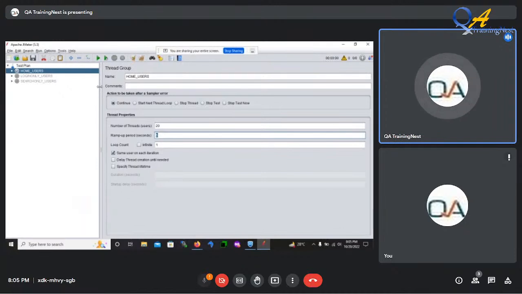So this is not like after the fifth second only every user will start. No, before the fifth second, the execution will start, and a virtual user comes into the picture the moment it is created, right? So let's say after 2 seconds, 5 users have been created by JMeter, so all those 5 users will start their execution. And after the fifth second, all 20 users will be in the picture and they will be starting the test, right?